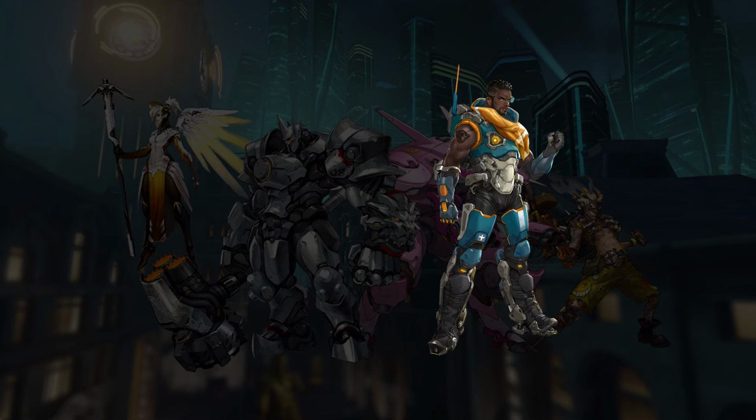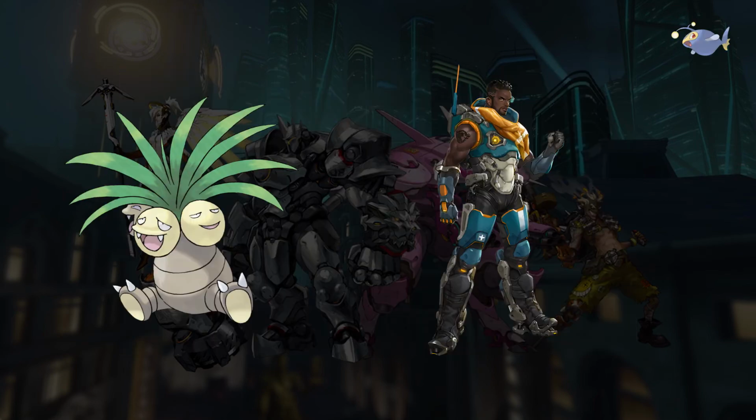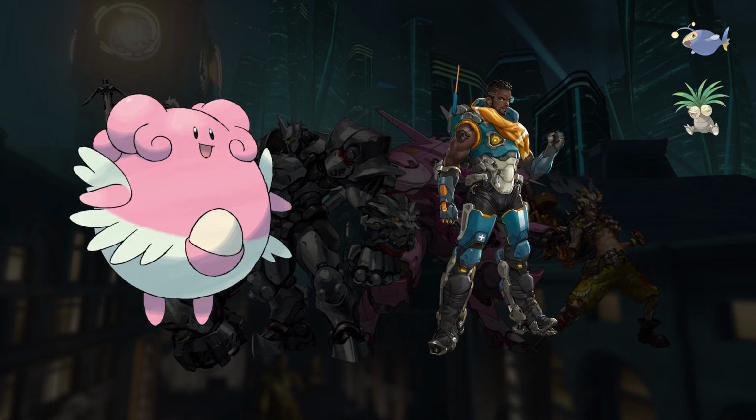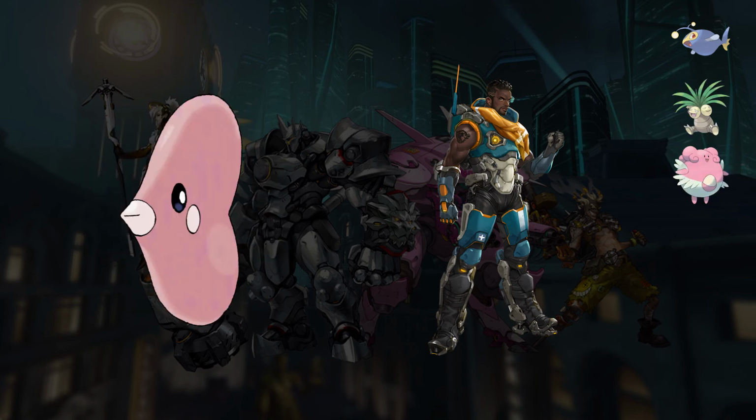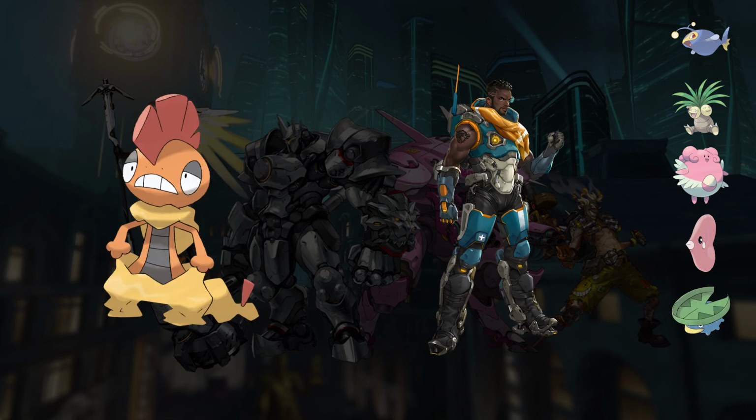Next we have Baptiste. Lantern, he's got that lamp thing that he uses for his ultimate. Exeggutor, Baptiste's healing grenades kinda remind me of eggs. Blissey, more eggs, this time healing ones. Love Disc, the disc he throws to deploy his immortality field. Lotad, another immortality field candidate. Scrafty, kinda just seems to fit, also half evil and can learn high jump kick.